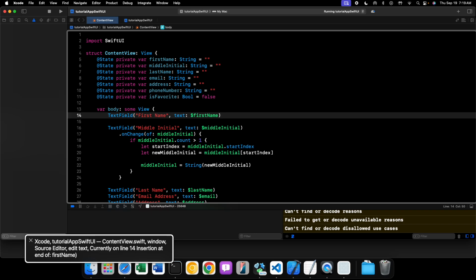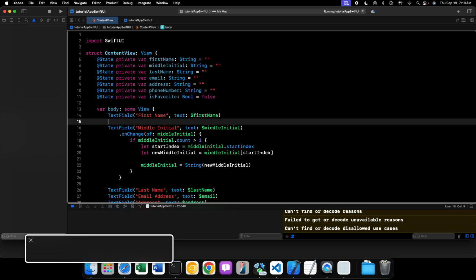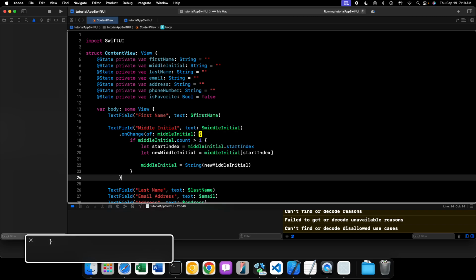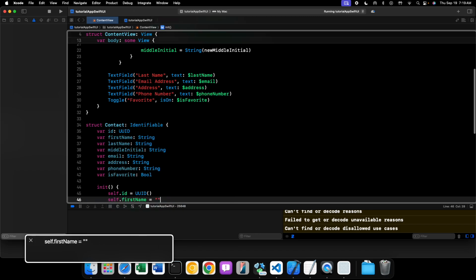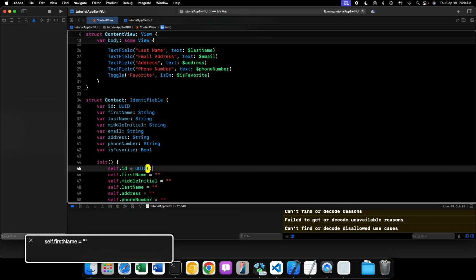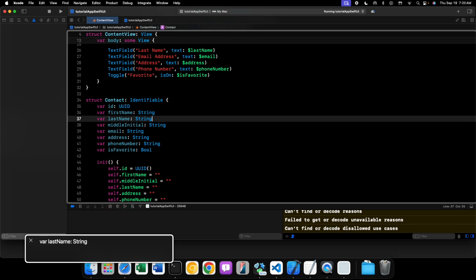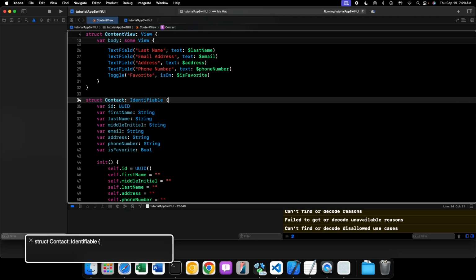So the first thing that we need when we're talking about an observable object is a model. And so this model is going to be called Contact. Down below my content view here, we can see I have a struct called Contact, and it conforms to Identifiable and all that stuff.